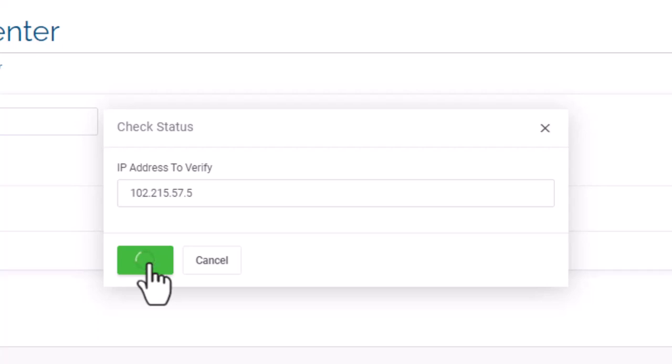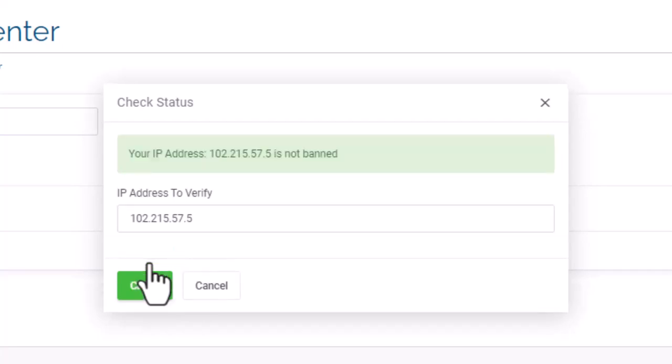So it's actually verifying whether this particular IP is banned. Well, it takes a little while before the process is completed. Okay, so the result is out and it shows that the IP is not banned.